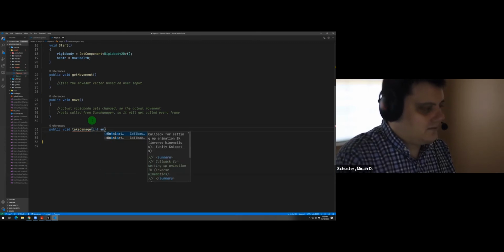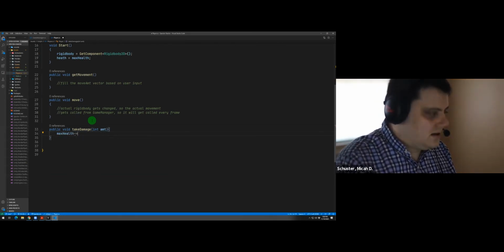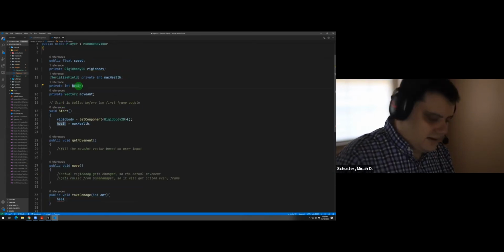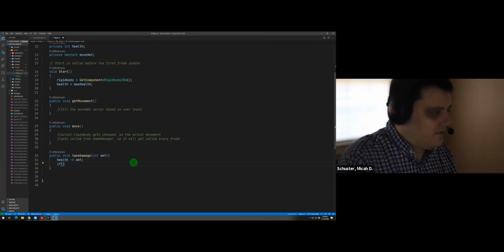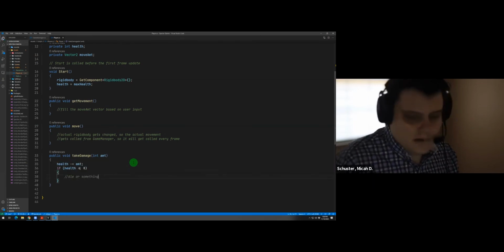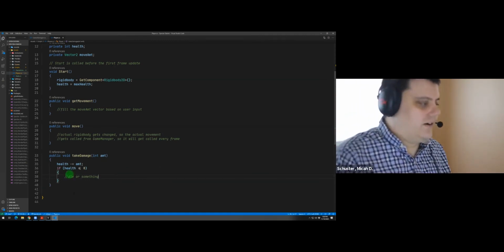And amount has to come into that, some value that you take damage, and you might do like a health. Helps to spell things right. And then, in here, you'd probably have something, if health is less than or equal to 0, then we die or something. So we can destroy the game object or play something, or for now, print something out. I mean, who knows? Whatever you want to do.